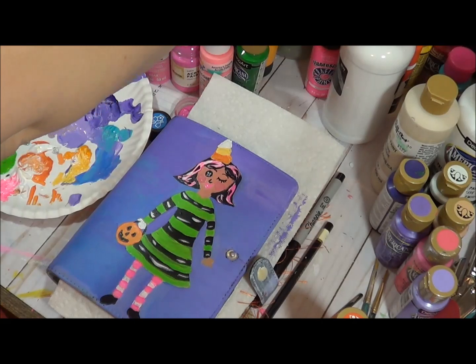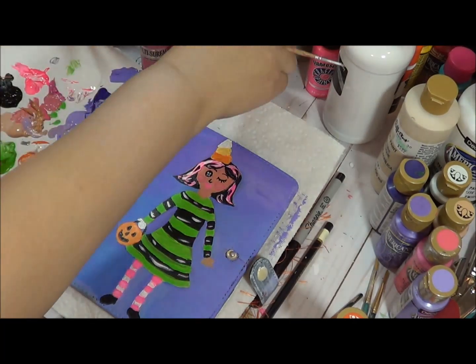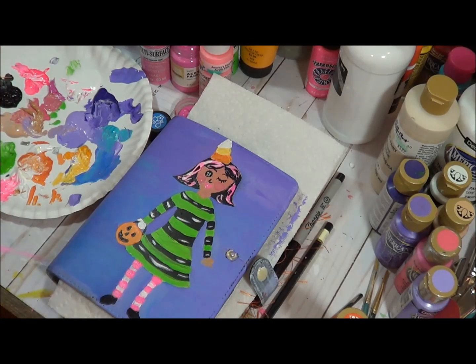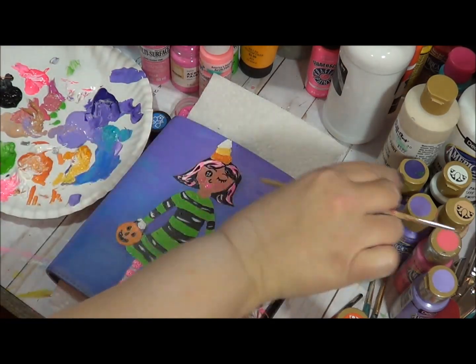And then I'm going to come in here and add a little bit of darker green. What is this? Festive green, classic green.